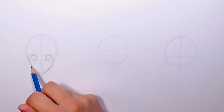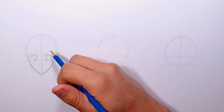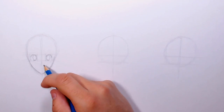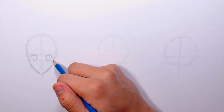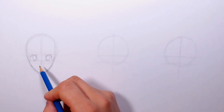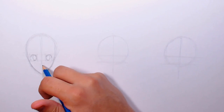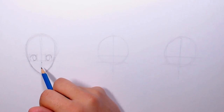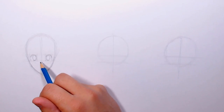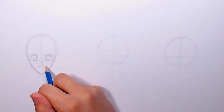Now that I have the center of the chin, I'm going to round off the head and then I have a basic face shape. You'll see these little crosshairs — slightly below that is a good point to add the nose, and in my style I just draw a dot. If there's any line anyone should get right from this video it should be that one. Then with the mouth I'm just going to draw a very simple happy smile, because every day where you get to draw is a good day.